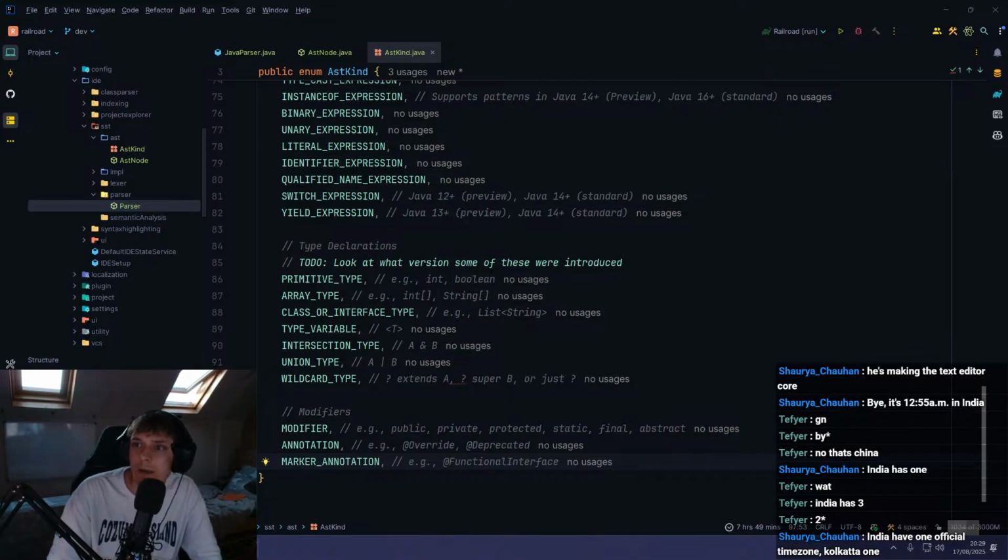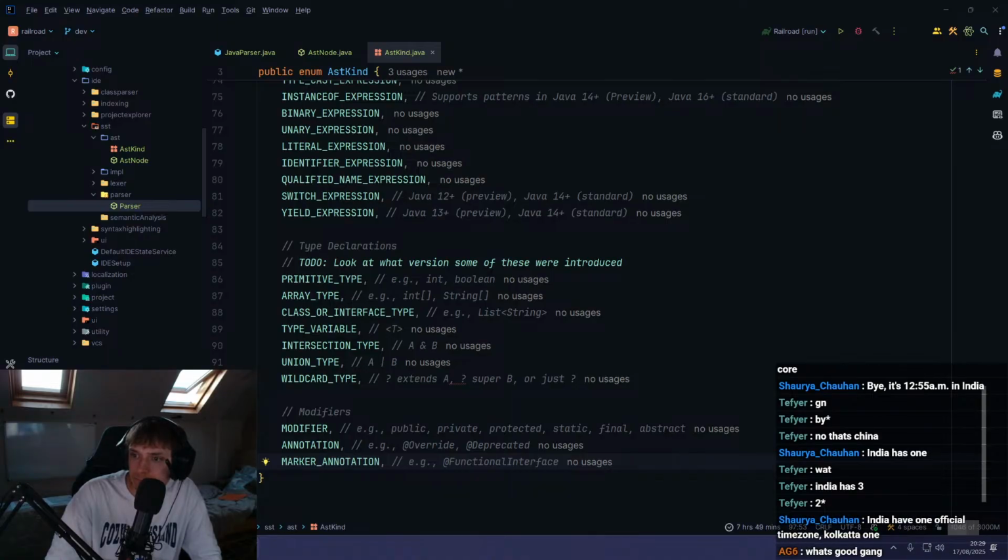Marker interfaces and annotations in Java both serve to add metadata to classes, blah blah blah. Marker interface, yeah. Okay. I don't think that's a thing, man. We'll come back to these ones.